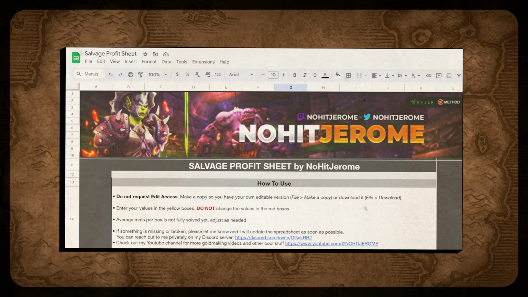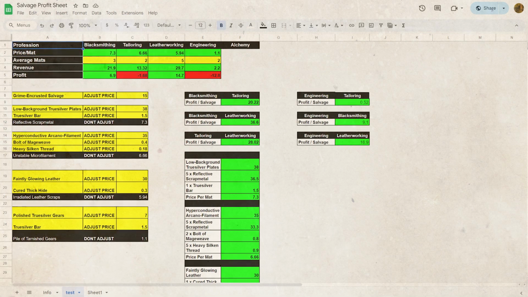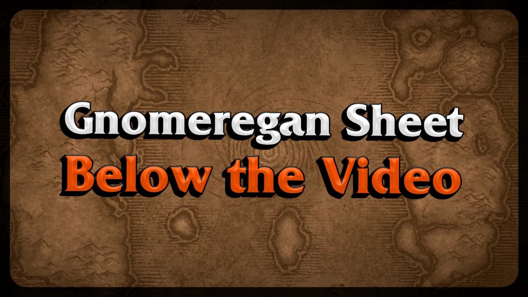The crazy good exploit is that having 2 professions essentially gives you double the materials, double the profit. I've made a very detailed spreadsheet that will tell you exactly how much money you can expect based on having 1 profession, 2 professions. It's extremely powerful, link below the video.